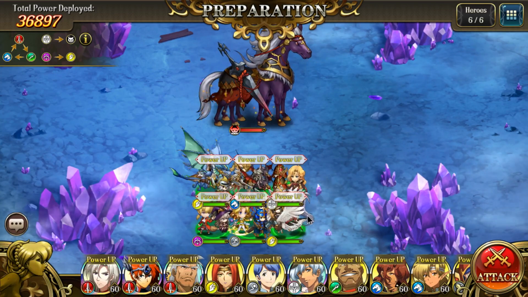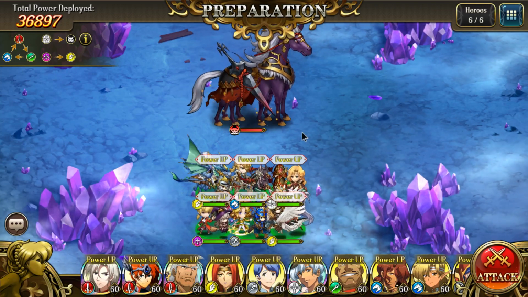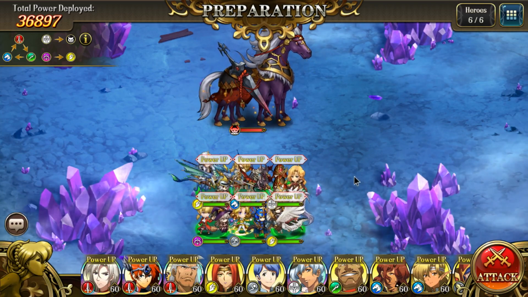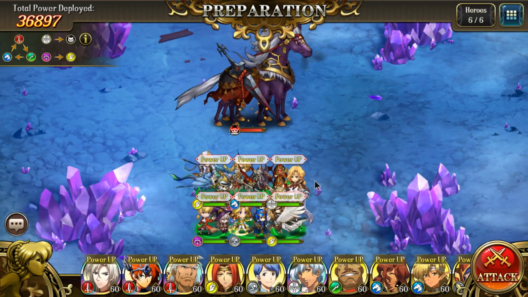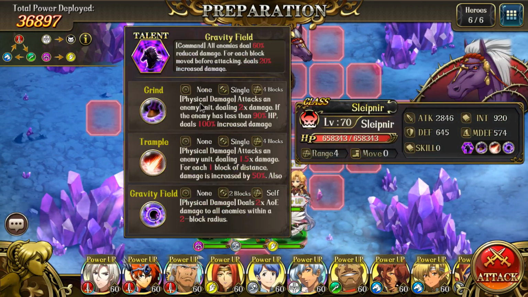I mean, in the odd phases, so that you don't get careless and have Sleipnir target someone that you don't want targeted with his first skill. This is Grind, I think. Yeah, Grind. And then Altemuller tanks Trample. And that's pretty much all there is to say about the first, sorry, I keep saying first, the odd phases.